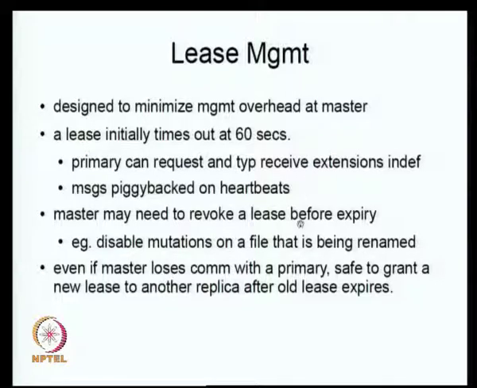So, the kind of inconsistencies that are there anyway are going to be here with respect to metadata. Again, this is similar to what happens in NFS. So, even if the time synchronization is not very accurate, it is still manageable because the semantics anyway assume that there is a possibility of looking at stale metadata for some period of time. Okay.